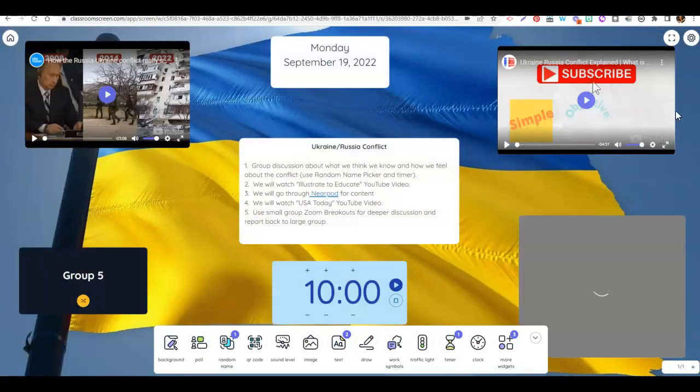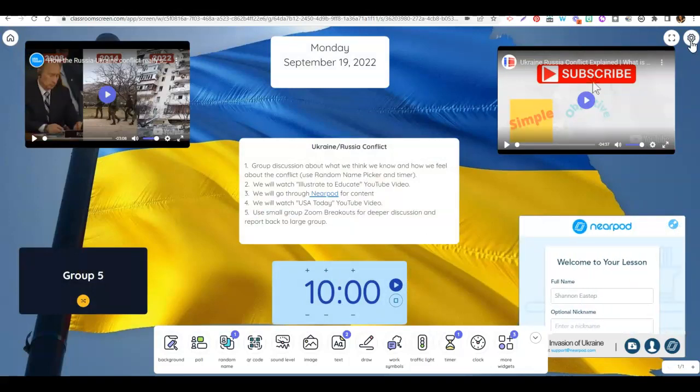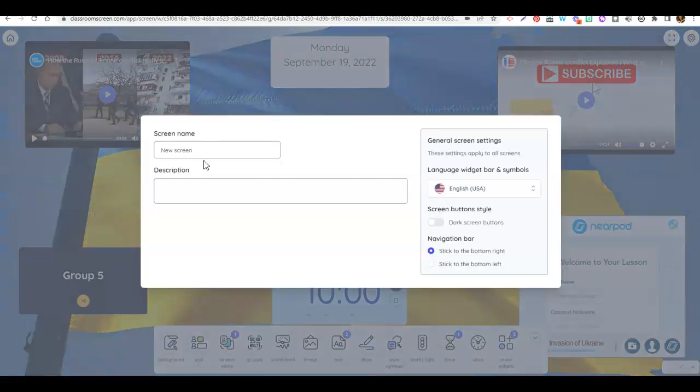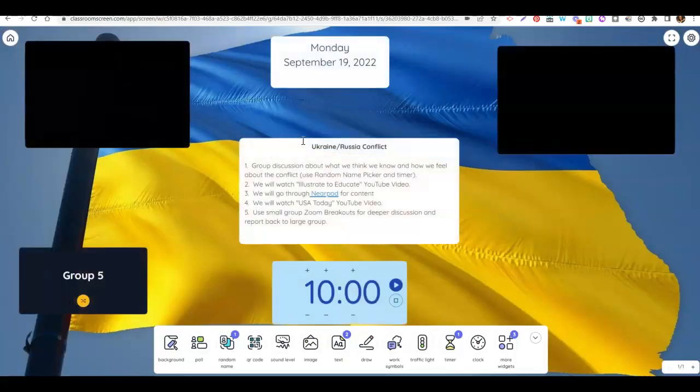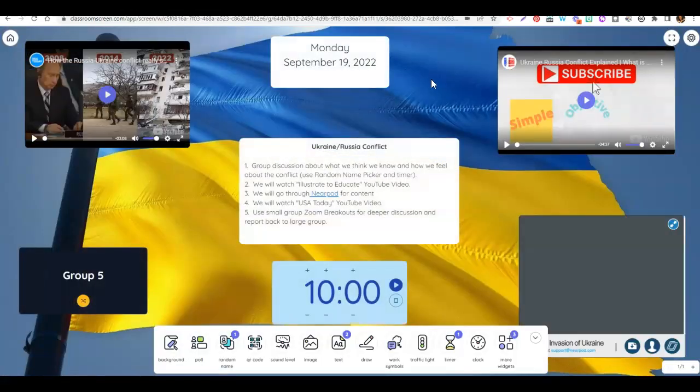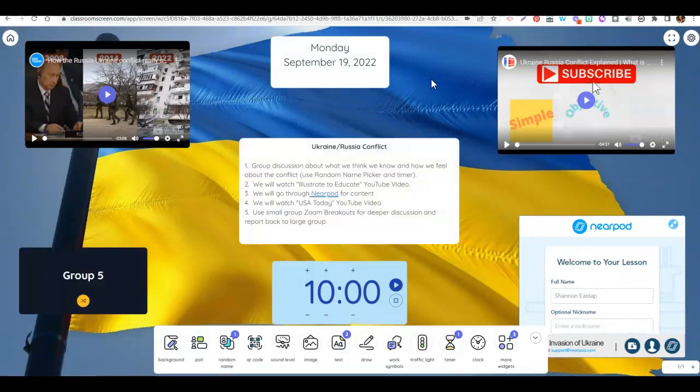Just a couple of last minute things here. You have got a couple of settings here. You can name and give a description for your screen that you have here so that you can more easily remember what it was instead of just new screen. You can also go full screen if you want to. That is the gist of your classroom screen. If you did decide to upgrade, it is $30 a year for the Pro version. You can decide if that's worth it or not for you.